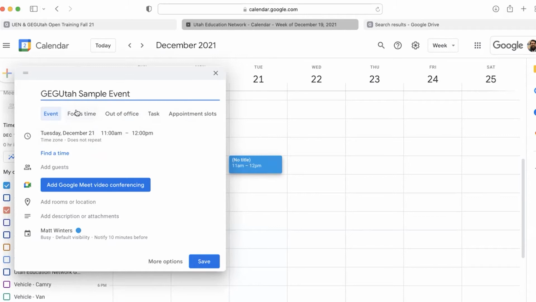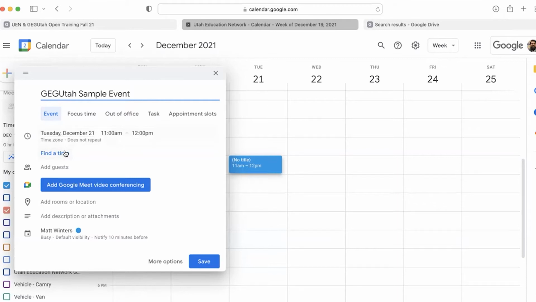That's where you're kind of clearing out your calendar. Nobody can schedule a time with you at that time, and it just kind of blocks it out for you to focus on a project, an idea, or for yourself. They added this as a mental health sort of calendar option over COVID. Out of office, and then task. So you have a task that you need to complete at that time, and it gives you that section. Then you have your date, your time, and then you also have find a time.